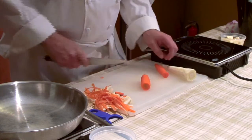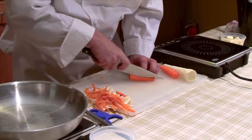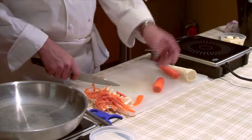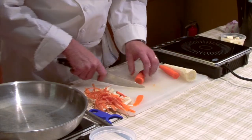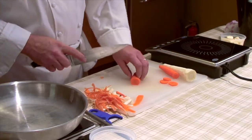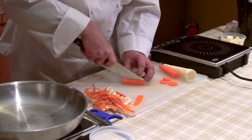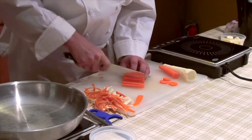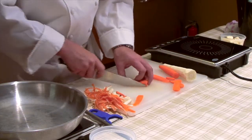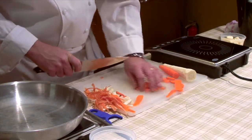To eliminate most of the danger, one of the best things you can do is just take a little slice off of that. Now you've got a flat surface to rest that on. So if you want carrot wheels for something, you've got a little bit of leverage there instead of that thing rolling around on you. If I want to cut carrot sticks, I still have that leverage because it's flat, and I can do things like that and then just pile them on top of each other and cut my carrot sticks.